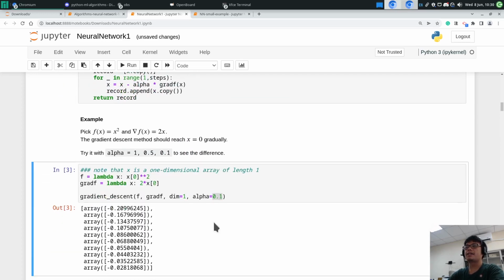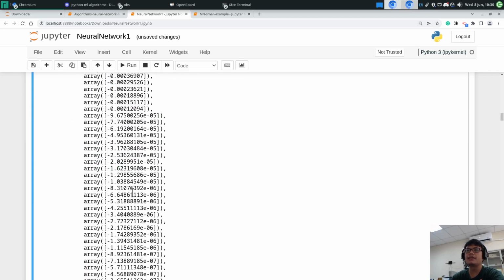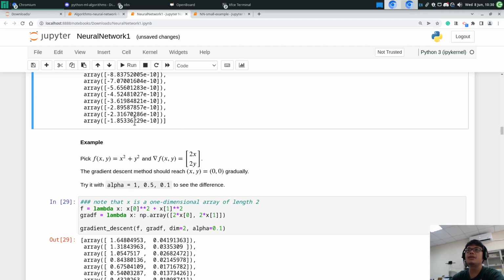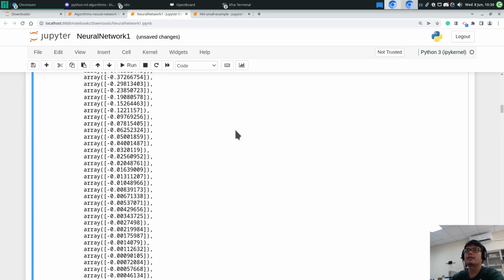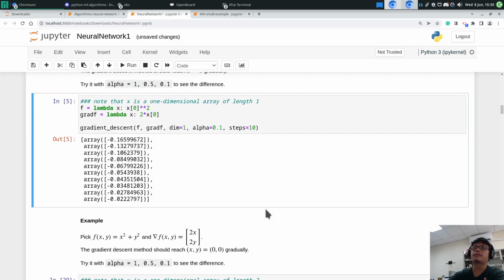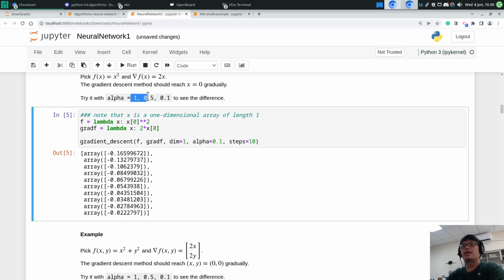If you want, you can make the step higher. Then eventually you will go to very close to 0, like e to the minus 10 power. But then you can try something else. Alpha is the learning rate. The learning rate determines how fast you are learning. But if you use something too large, alpha equal to 10, you just go one step, and this step goes from the left bank to the right bank and keeps going higher.